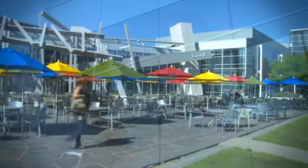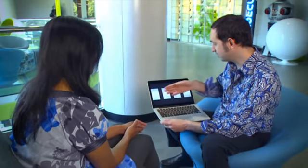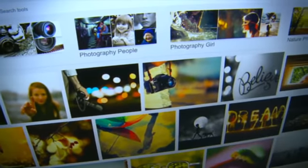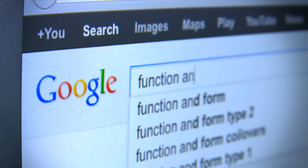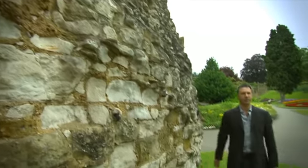By its own admission, Google is on a design journey, one it hasn't completed, though it has good reason to continue. The pressure has never been so high for tech companies to turn out products that are beautiful, both in function and form. Sumi Das on Google's latest design ethic.